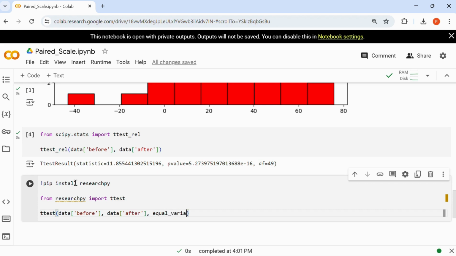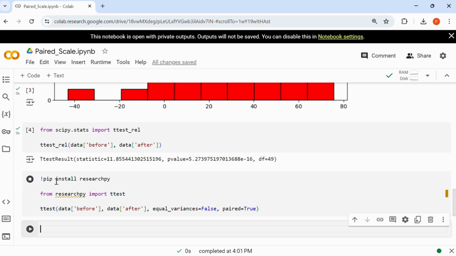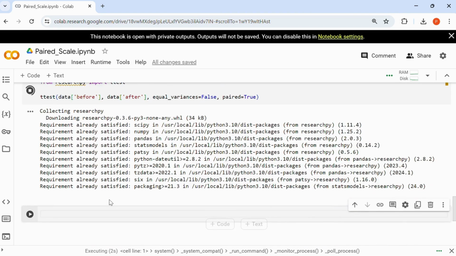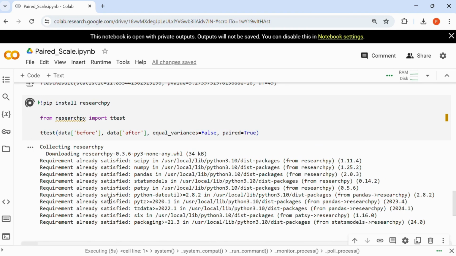It is better to write equal variance as false, and paired, since this is a paired test, will be true. We will have to wait till the researchpy package is downloaded.